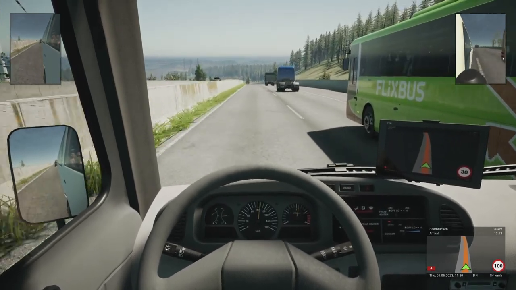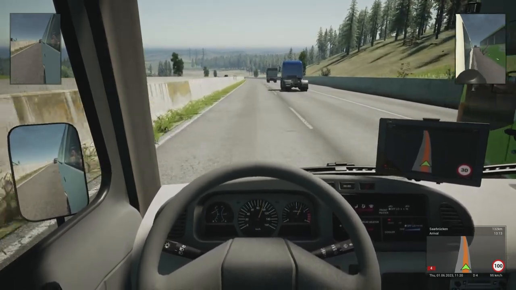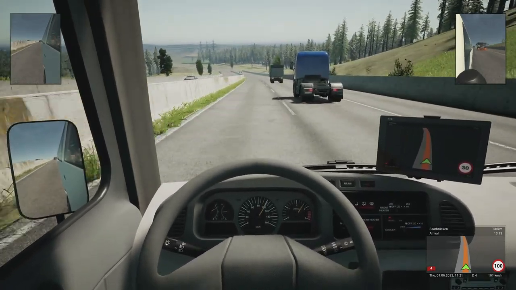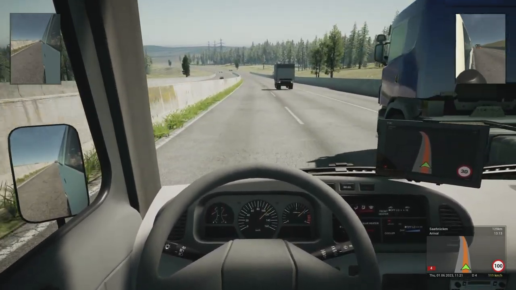Now this bus keeps speeding up and slowing down. It's one thing I hate on the motorway in real life. People speeding up and slowing down, particularly when you're trying to overtake them. Sticks in my craw. These guys are braking, so they should be going slower. Let's try and get them past these two dudes.